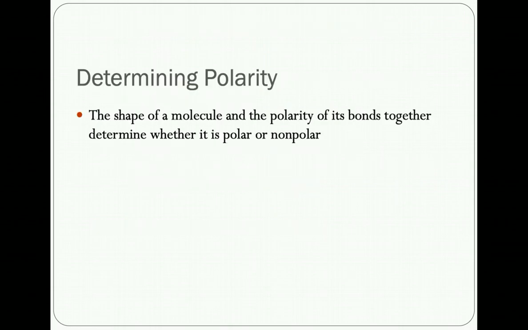Now, how we go about actually doing that, there are a couple different things we want to always keep in mind. I'm going to start out with some general ideas to keep in mind when you first start looking at a molecule to figure out if it's polar or not. Then we'll go through what the process looks like for the examples we have. And at the end, I'll get into some different patterns that we can use as shortcuts, which will help speed up the process for figuring out whether things are polar or not. Because not only do we want to be able to figure out if a molecule is polar or nonpolar right now, eventually you want to be able to look at a molecule and almost immediately figure out if it is polar or nonpolar without having to take a ton of time.